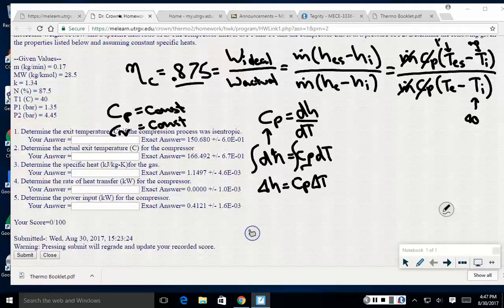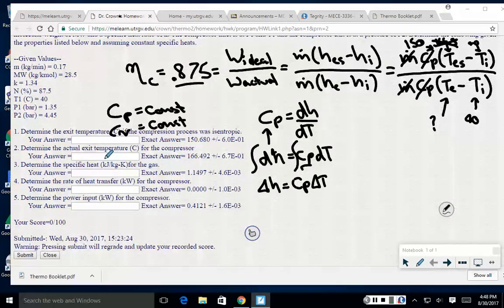This is 166.5. And T exit then is what I'm solving for. In this case, I can use degrees C since I'm doing a temperature difference. If I add 273 to both, it doesn't make any difference. You can do that if you want. And then I will end up with a temperature, actually, I was reading the wrong one. T exit is 150.6, so this is not 160, it's 150. But now, using 150 in this expression, I will get 166.5.